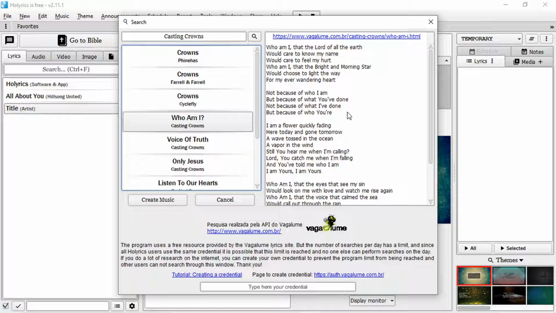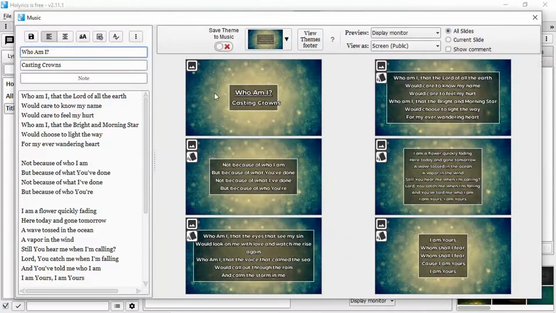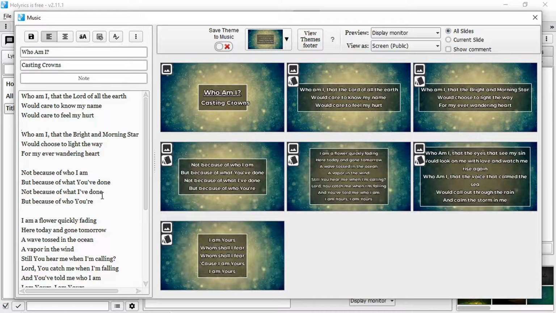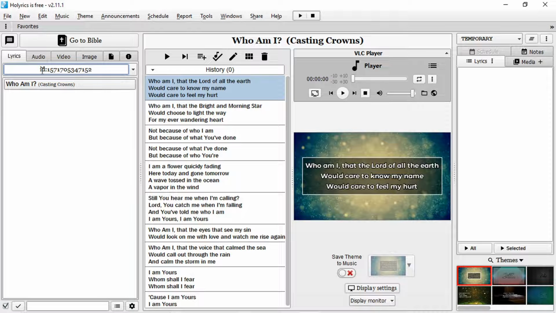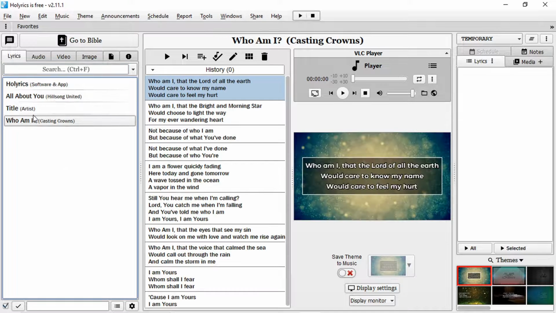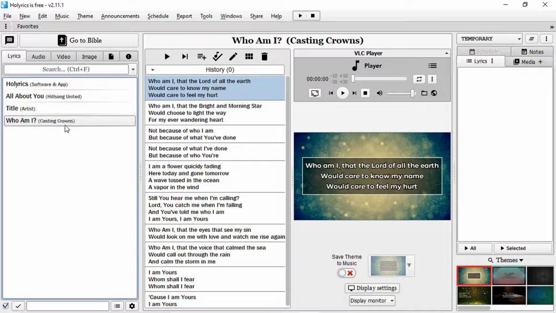So again, the process is pretty similar to the database one. You click on the one you want, you check the songs here. If you're okay, you can create the music. And once again, we are here in this song creation window. Once again, I can do some housekeeping here and separate the words better. And once I'm satisfied, I can just save and exit. And again, that problem with the ID. But once I remove that, we can see all of our songs here and our newly added songs.